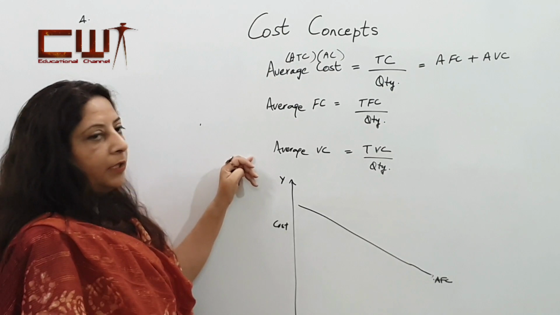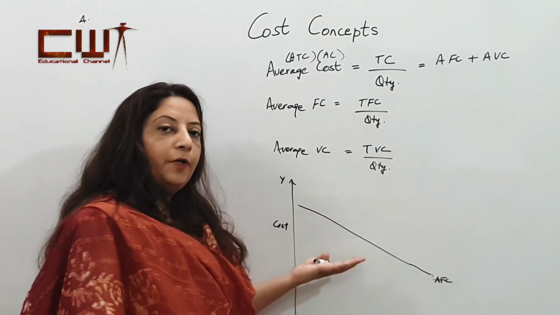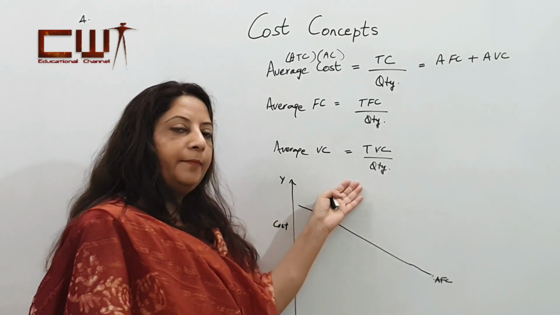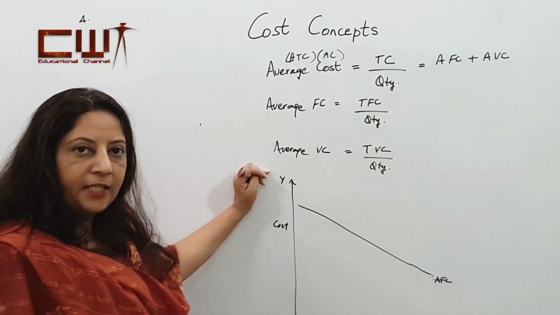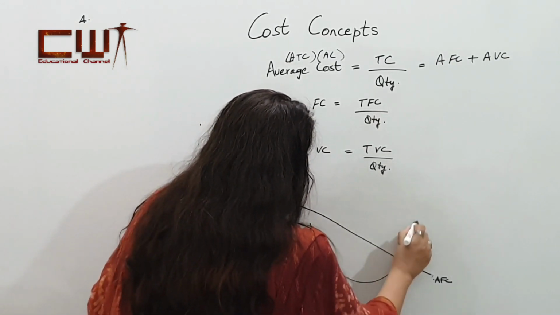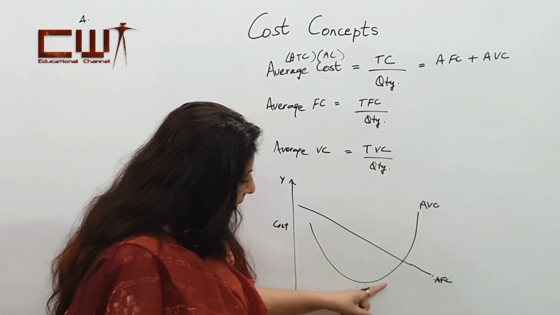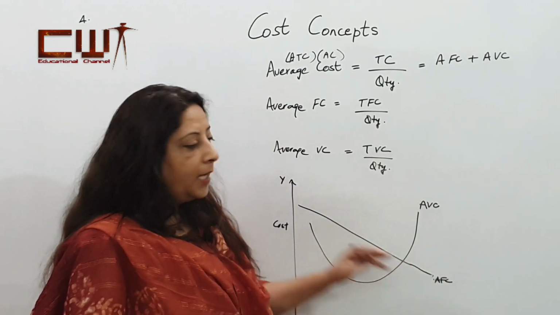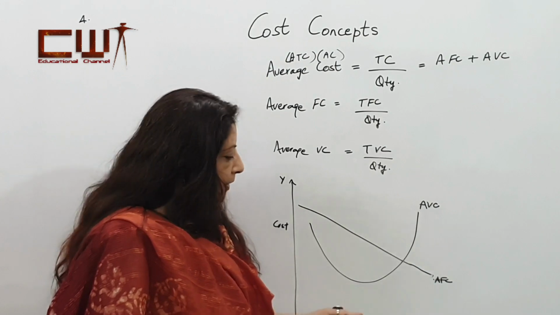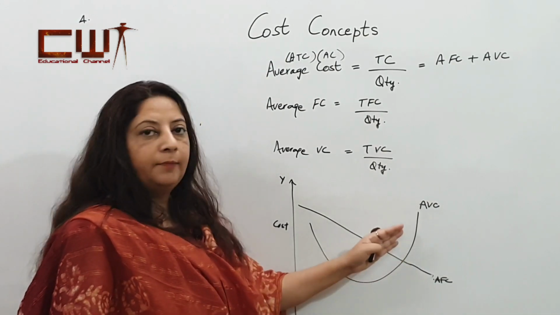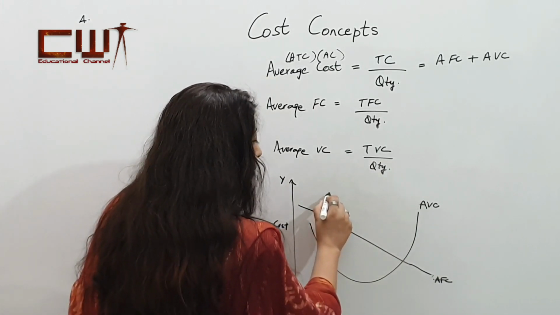The average variable cost may vary initially. It may come down to some extent as you are increasing your output, because it follows the law of diminishing returns. Initially the cost comes down, becomes a little constant, and then the cost starts rising. So this average variable cost will be U-shaped, like this. Initially increasing returns set in, because of that the cost comes down, but later on as you increase output, because of the diseconomies, the average variable cost will come up. So it is a U-shaped curve, and the curve for average total cost will initially also be U-shaped.